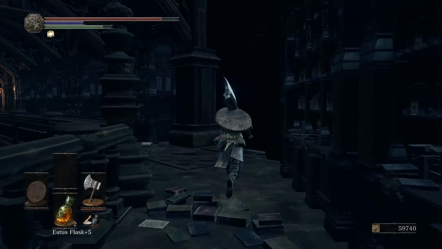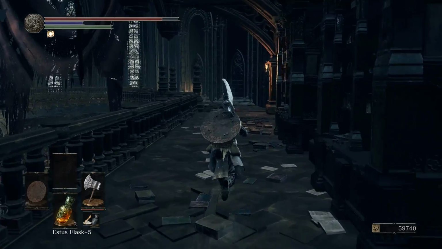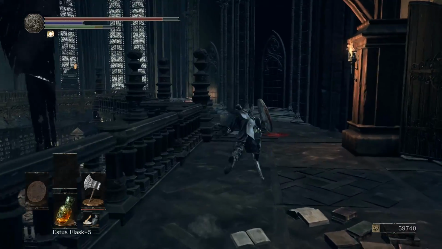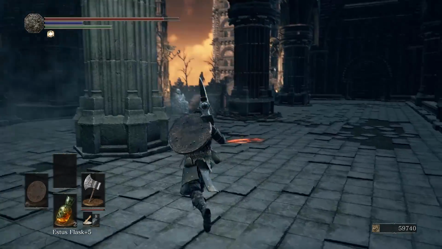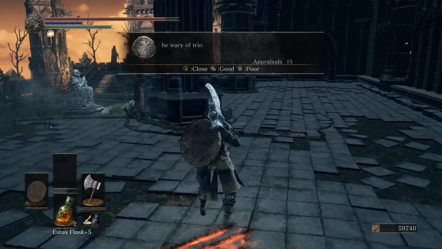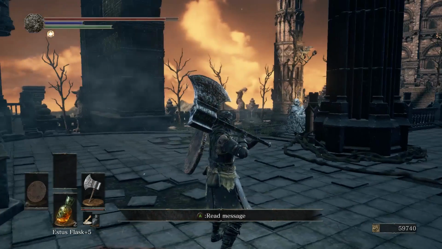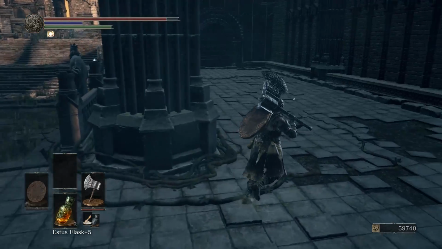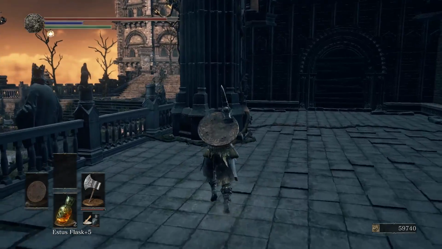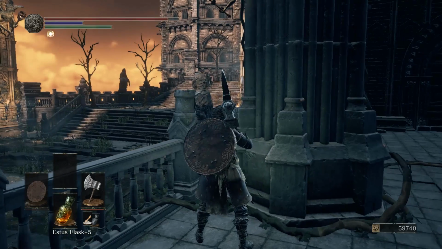Okay, so this area had nothing, or maybe it had something and I missed it, which is probably more likely. But I want to go to the other side where I know the correct way is. So this is right here. I assume the correct way is. I don't know. Be wary of trio. Trio? I see one. That's me. I see a statue. Oh, I see one there. Oh, there are three of them.